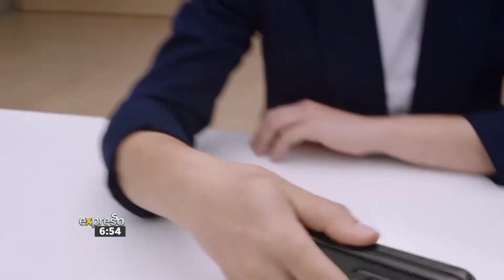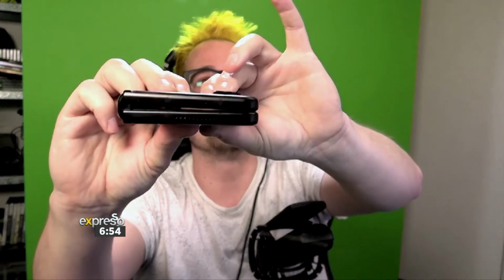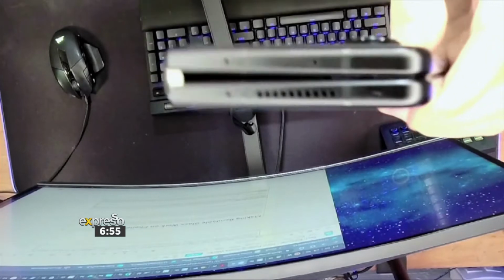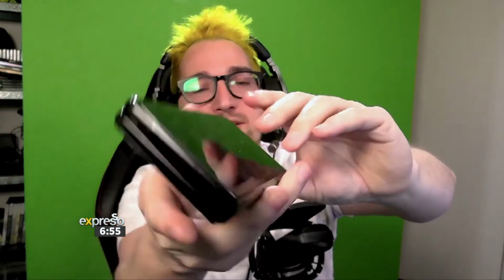Does the glass fold? So I've got a Galaxy Z Fold 3 here, and you can see that it actually bends pretty much in half. Can you see that? But here's the trick. There is actually a little bit of space in between the gap. Can you see that? Yes. And the reason it's like that is because it's not necessarily folding in half. When you fold a piece of paper, you fold the ends and both the sides are touching. That actually doesn't really happen with glass, and it happens eventually at the end, but it's actually bending.